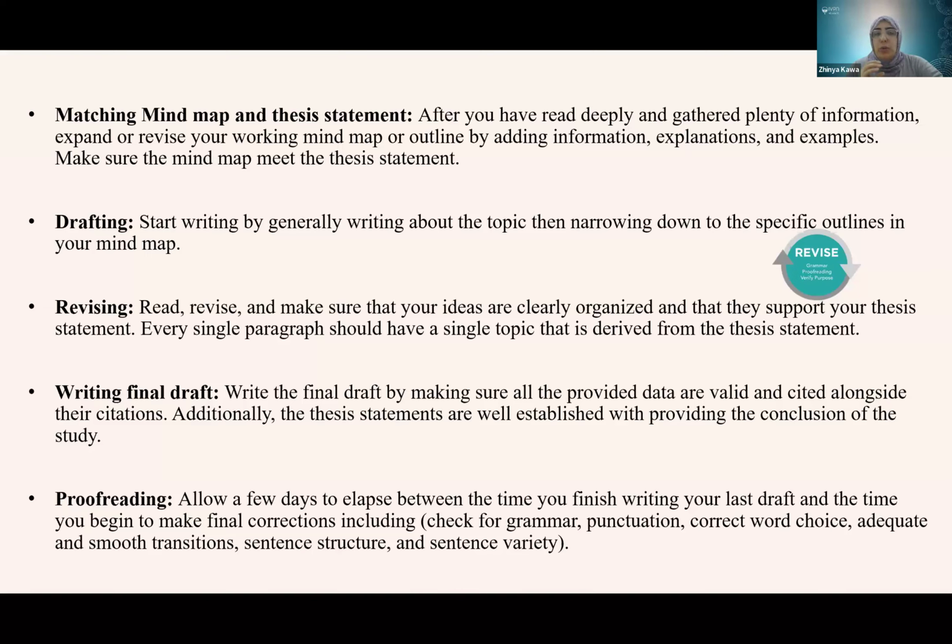Please, if you forget to cite information or data, it will really count as plagiarism, and it will ruin your reputation and your work. So never try this. Make sure that every piece of data or information you extract from other papers is cited, and that those papers are valid, because there are several predatory papers out there. So please make sure and seek mentorship at this point to confirm that this paper or journal is valid to extract information from.